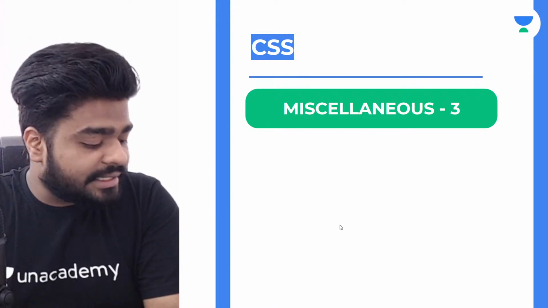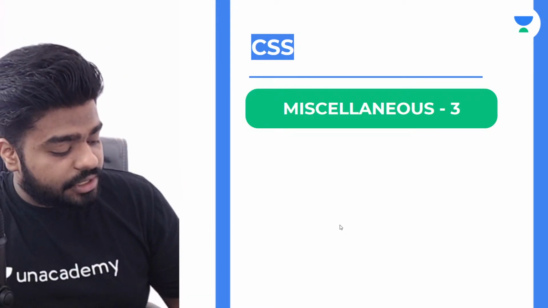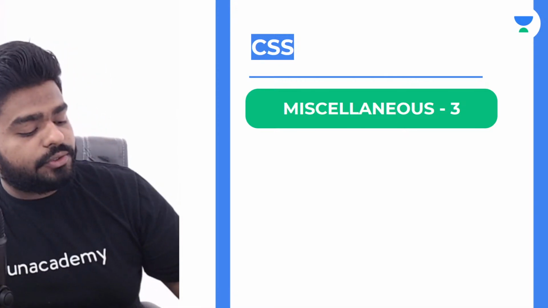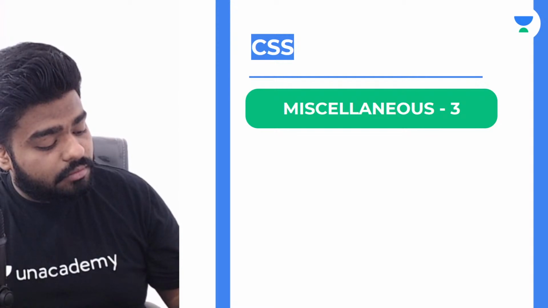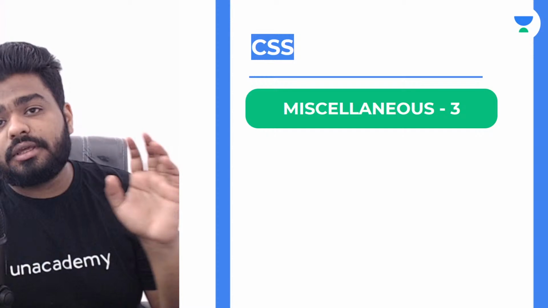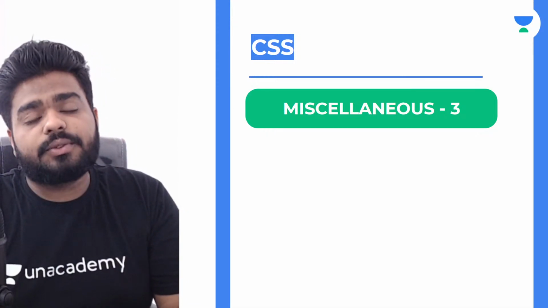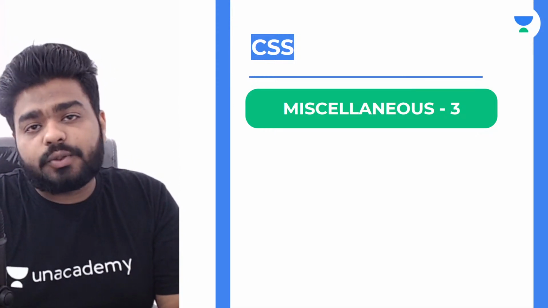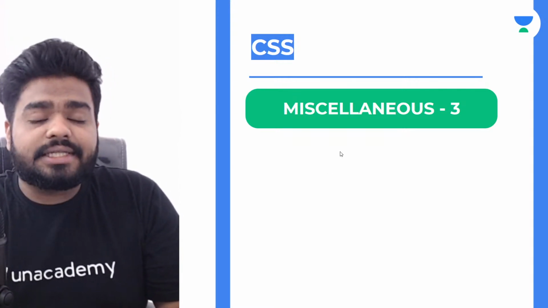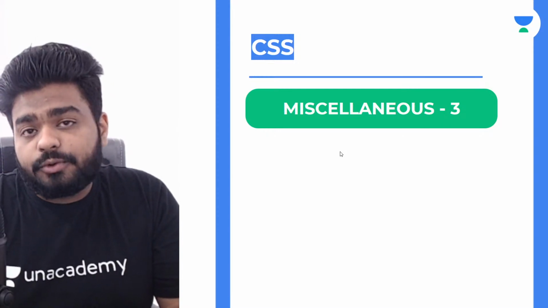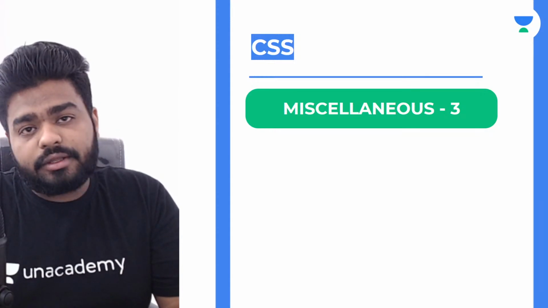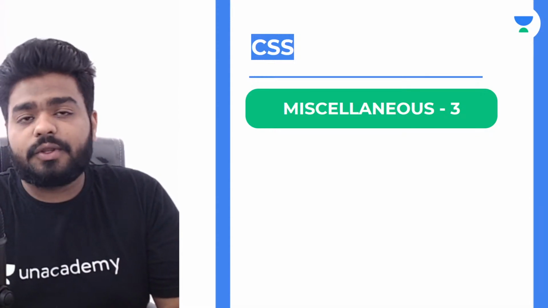Okay, cool. So let's get started with our session, which is CSS Miscellaneous Part 3. In this one, we are going to understand most of the topics of CSS. And again, this is not going to be 1 hour. I'm going to tell you that this is going to take 2.5 hours, maximum 3. So stick to it. We'll take some breaks in between, but if you do not have time, you can go ahead and do your work. There's no problem. You can come back when you're free and watch it again, because the video will be there.